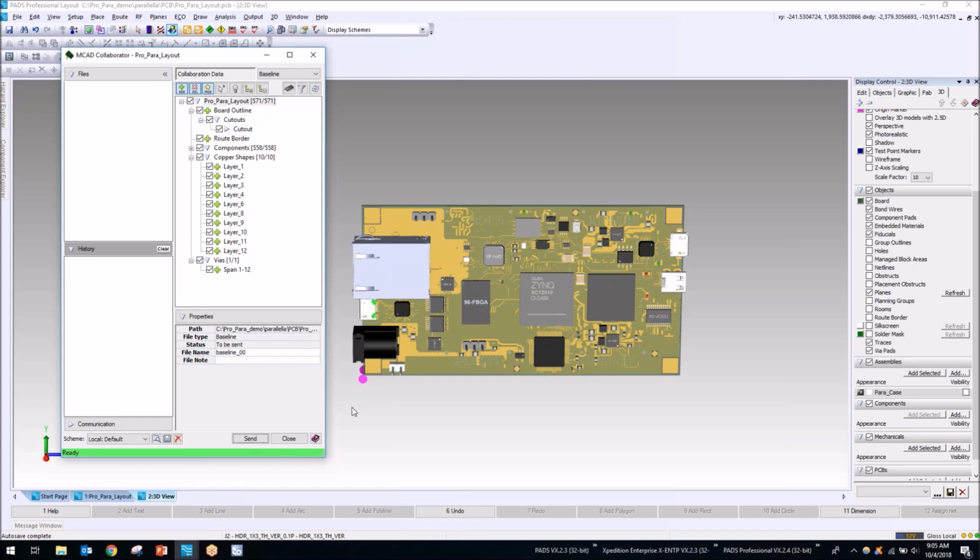So first I'm going to send this baseline file. What the baseline file has is essentially all of this information that we see here. I've got all of it selected, and that's going to be sent in that baseline file for us. After we sent the baseline, if I actually go ahead and move a component, one second, it's generating that baseline file for us.